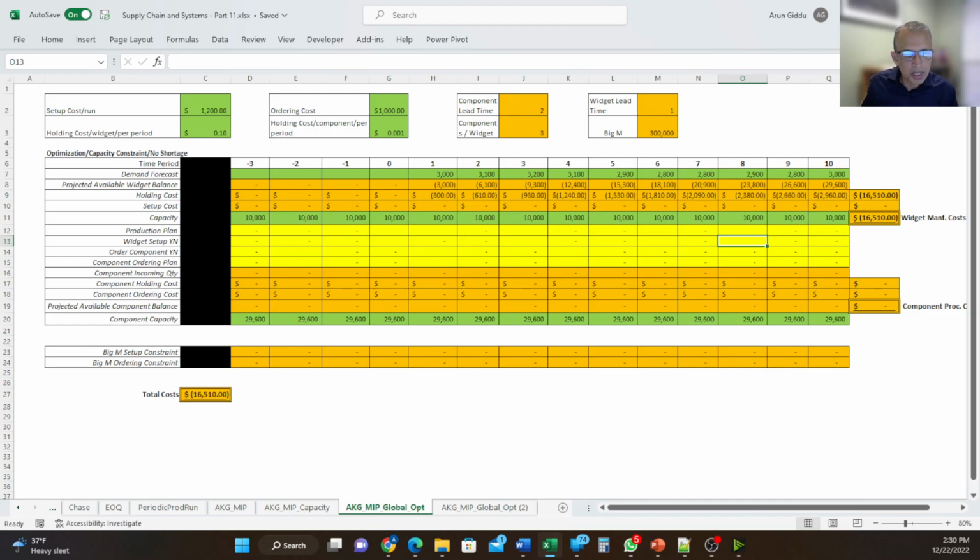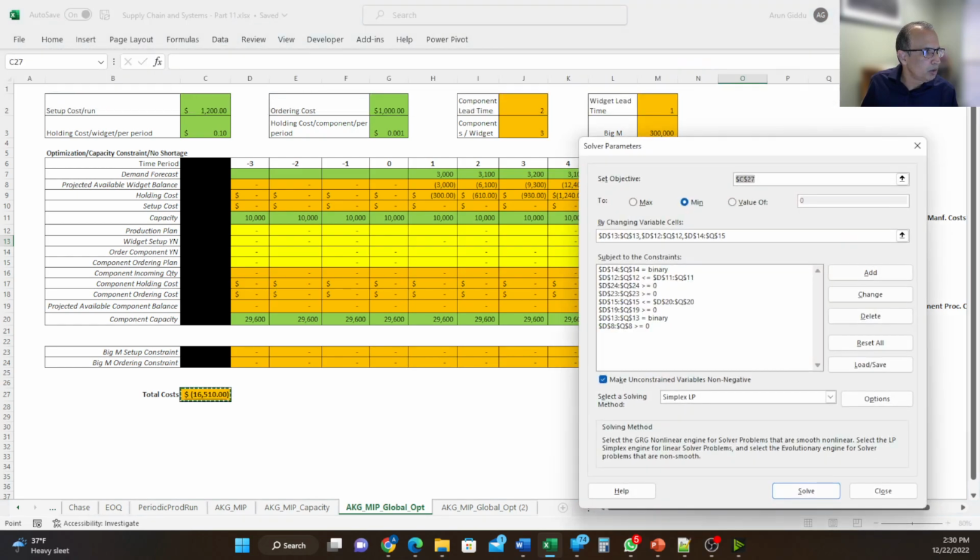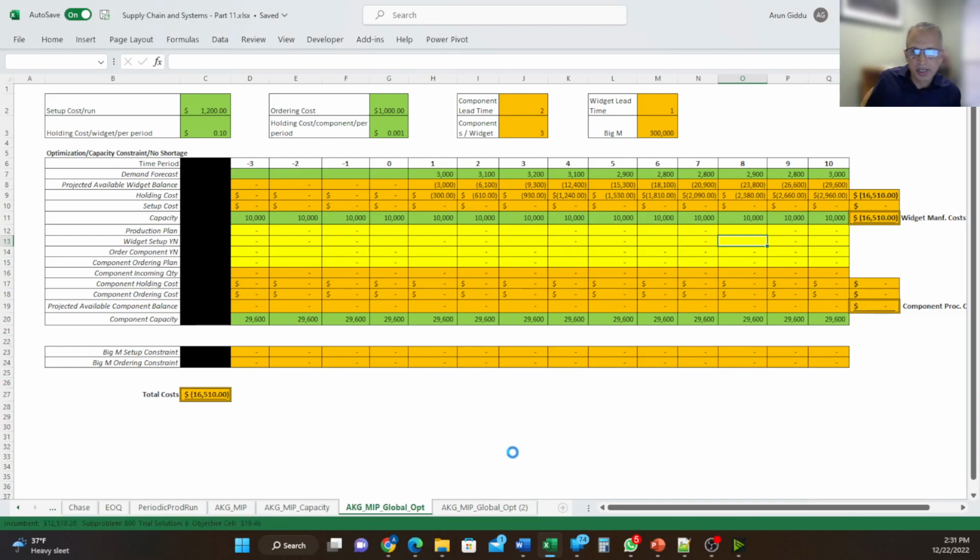Before I continue, let me start this process of finding the optimum solution because it takes a minute, and I will then talk about what are the new constraints and costs that we introduced. So let me go here, open up Solver, and then what I'm saying here is I want to minimize the total cost of manufacturing and purchasing. So let me start this here, and this will keep chugging along, and let me then continue about the added constraints.